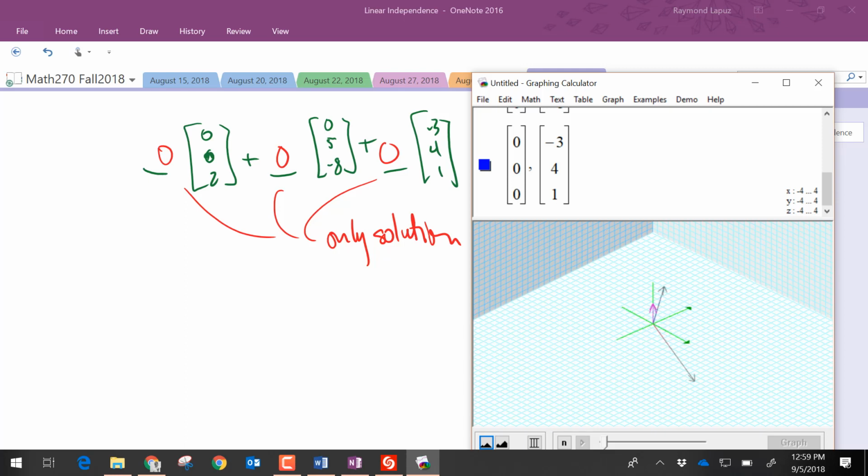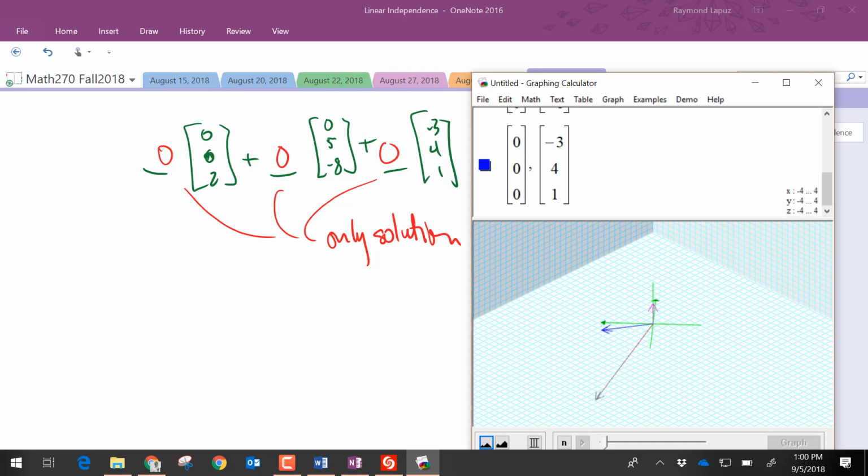So the significance of these 3 vectors being linearly independent means that they're not collinear. If all 3 of them were collinear, then they would all lie on the same line, and they would definitely not be linearly independent. But now if you have 3 of them, you can have 2 of them be linearly independent, but the third one might depend on the other 2. And in that case, the 3 vectors could possibly lie on the same plane. Okay? And if there are 3 vectors lying on the same plane, then it is dependent.